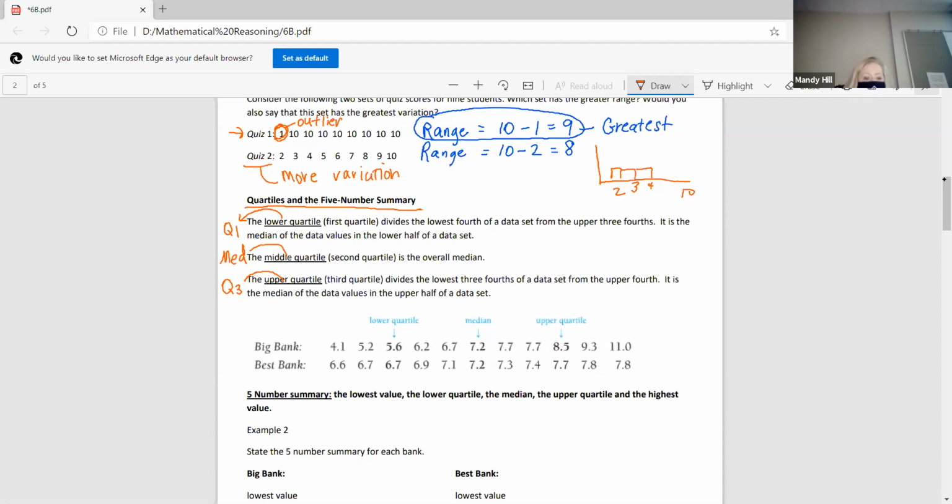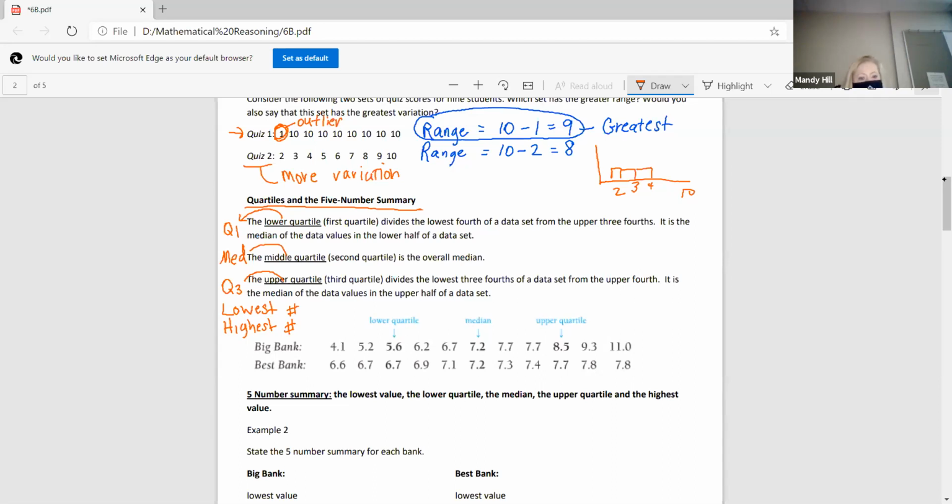There are some important numbers when you're doing a box and whisker plot, which sounds crazy, but you'll see what I'm talking about in a minute. There's some important numbers that you want to consider. These three are very important, and also your lowest and your highest number. So a lot of times we call this box and whisker plot a 5-number summary. And the 5 numbers come from quartile 1, the median, quartile 3, the lowest number, and the highest number. Those are your 5 numbers in this 5-number summary, okay?